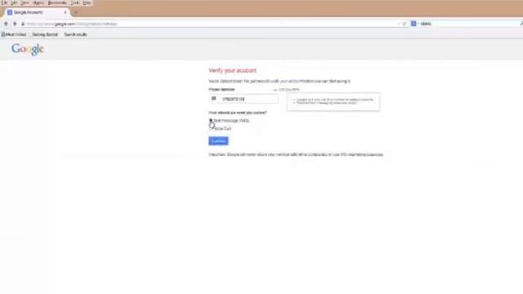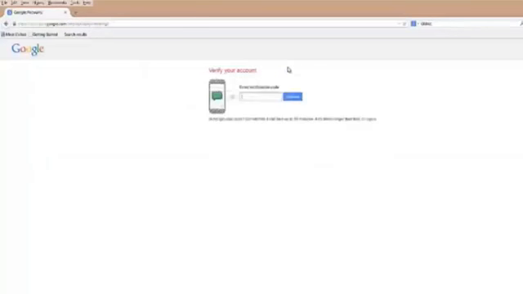As for me, I have selected a text message. Then I click on continue, so that I have to write the code that will come on my mobile phone to be able to create a new account. So my verification code is 25 25 08 27. So in this case, I click continue. It takes some time to process the email address.